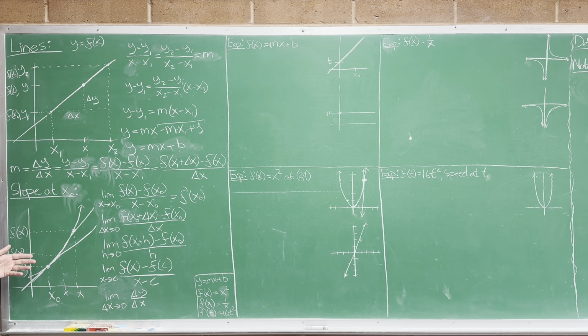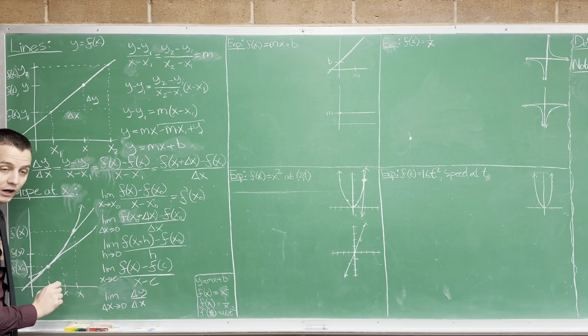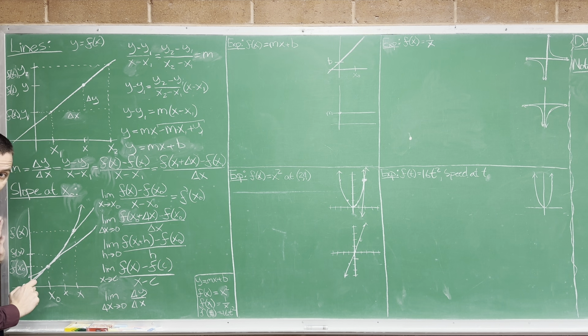Okay. Right? Yeah. That's all a derivative is. It's the limit of a slope as the 2 points get arbitrarily close together. Okay, yeah, that makes sense. So the limit as x approaches x naught of our rise over our run. Yeah. That is the slope at x naught.